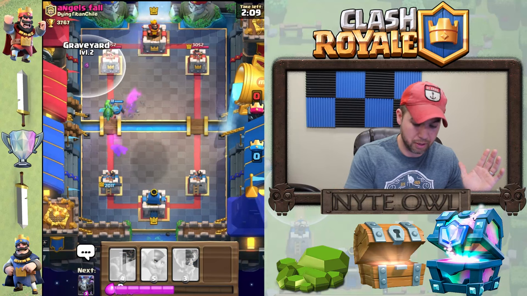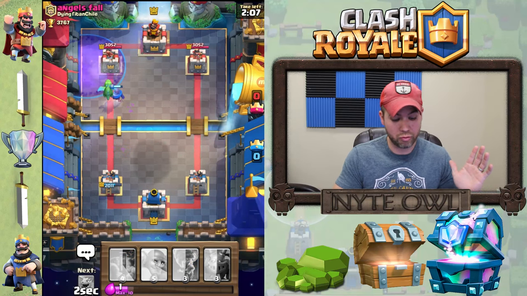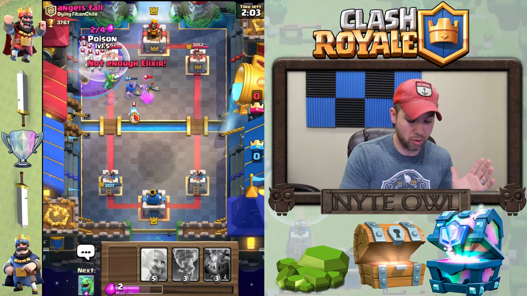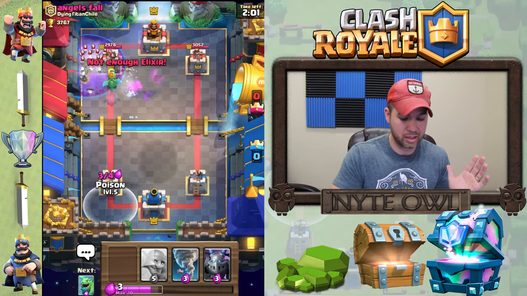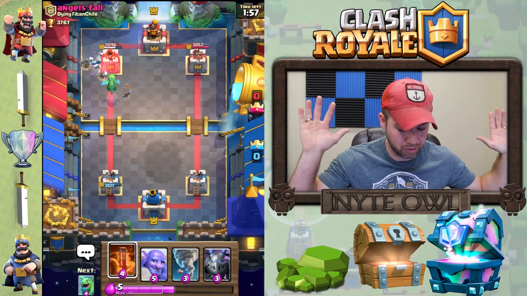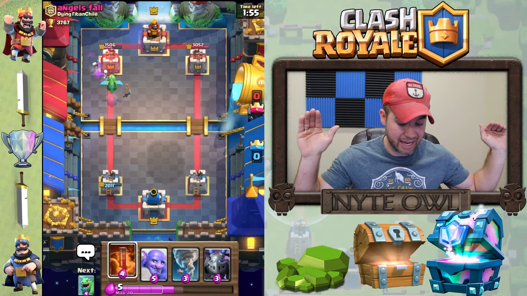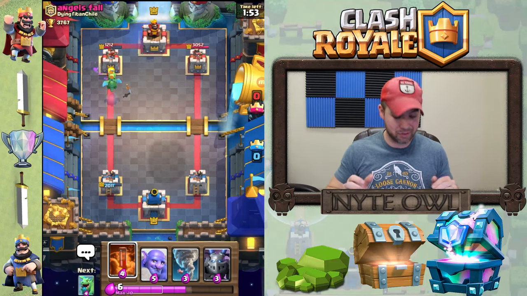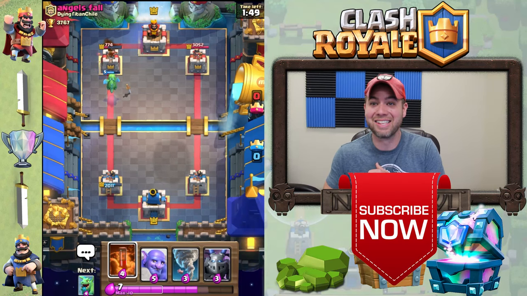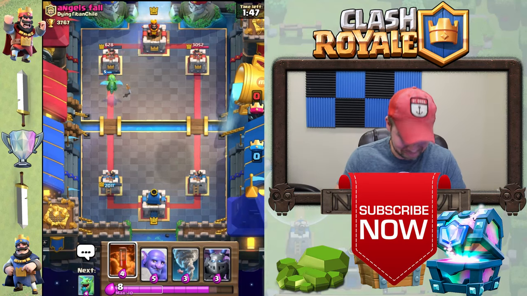And then we should be able to put a graveyard of our own down and hopefully get a great value play there. And drop poison, come on. Oh, nope, I'm not going to waste it. Our baby dragon should be able to take it out. We have a few skeletons. Baby dragon is tanking. Those skeletons are doing a ton of damage. Holy crap. That is awesome. That worked out really well.